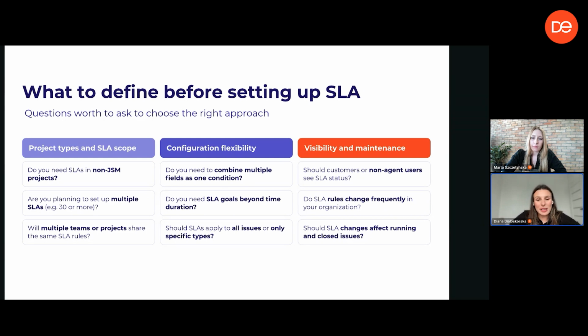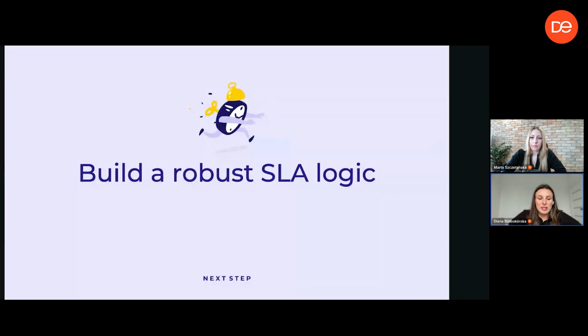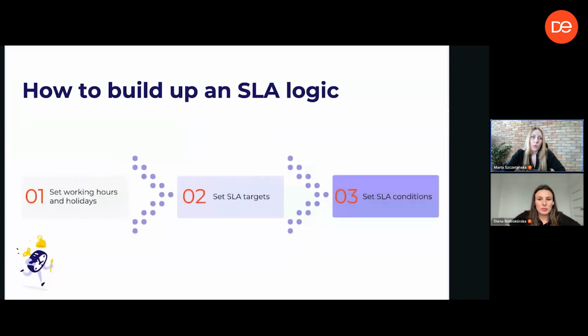But let's get back to business, because we know that for admins, it's sometimes better to understand the technical language. So how can we translate those SLA objectives you mentioned into technical SLA configuration, into SLA logic? Do you have any tips from your interviews on where to begin? Sure. So once we define, as you said, business needs, the goal here is to translate and to embed those requirements into the system, right?